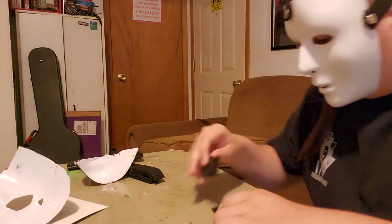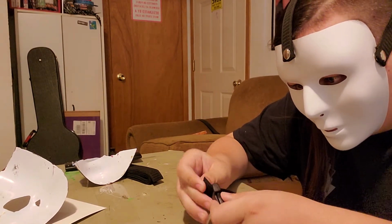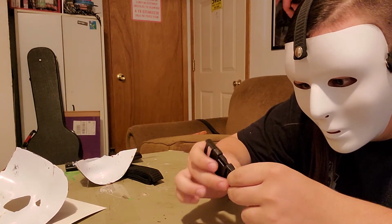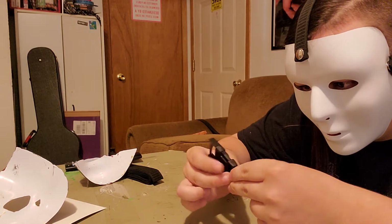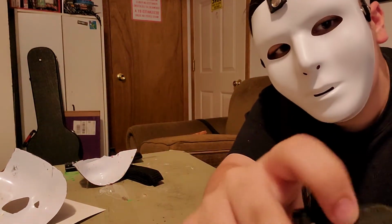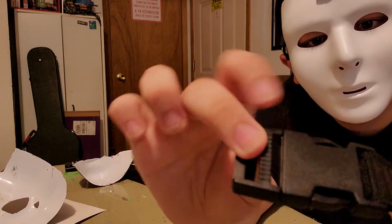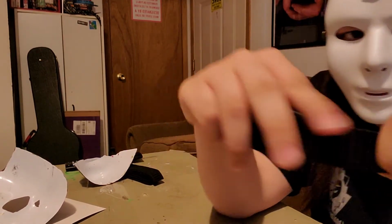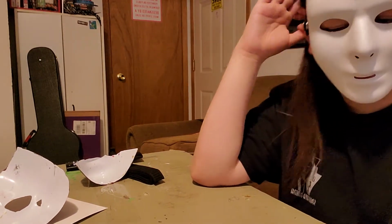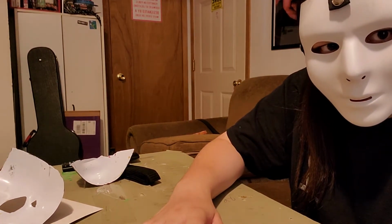Okay, so what I like to do first is I like to add the buckle first. And you need to make sure that you have the correct thickness so the buckle actually fits in there. You also need to make sure, like what I said earlier, and this is really going to help, if you leave a little bit more, you can make sure that it's looped around and you have a tight hold on the buckle. So when you put it around your head, it may feel a little bit loose, but keep in mind that you're going to use some of that material for the buckle. So, I'll get back to you when I glue both sides on.